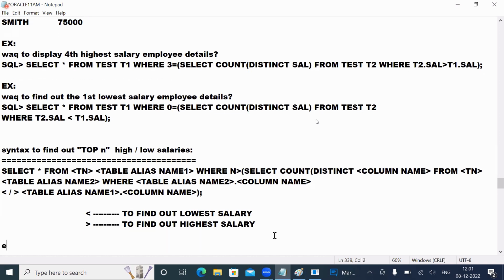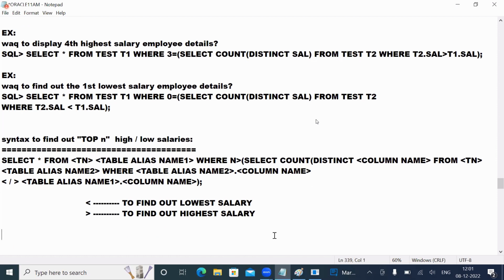Now we can see. Next example: write a query to display the top 3 highest salaries employee details. Let me come out and see.